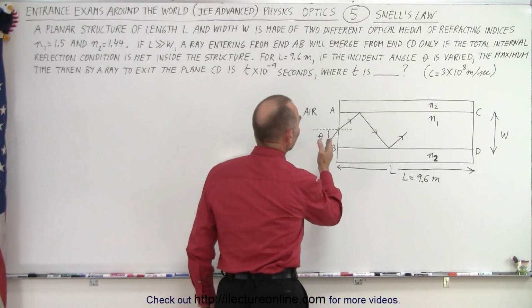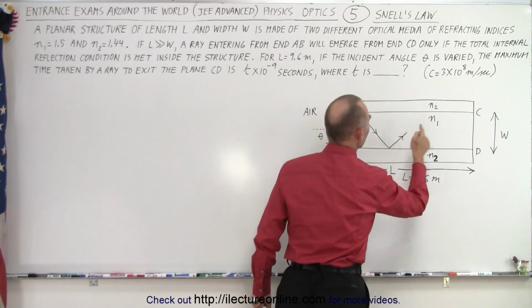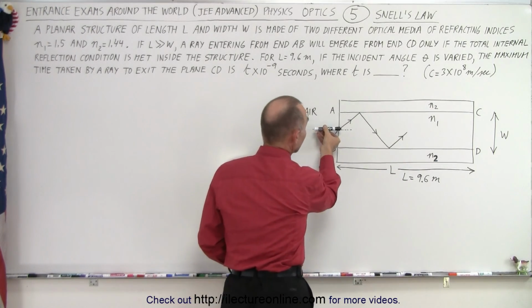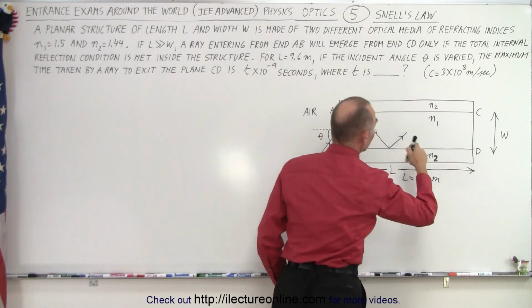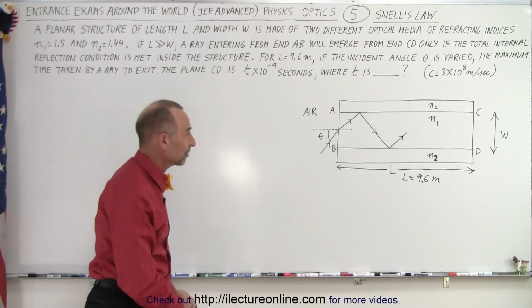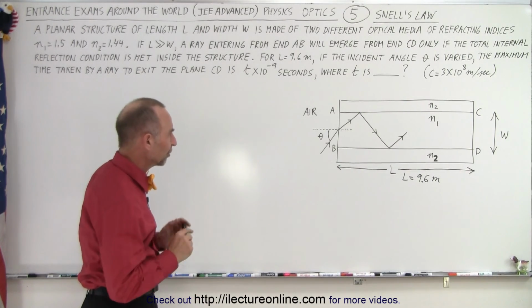But we want it such that it takes the maximum amount of time for the light to go from here to there. Of course, the minimum amount of time is when we shine the light straight in, and it doesn't go back and forth between the boundaries. You go straight across. But no, we're going to bounce it like this. At first you look at that and wonder how in the world to solve that, but it turns out it's not so bad when we use the right principles.